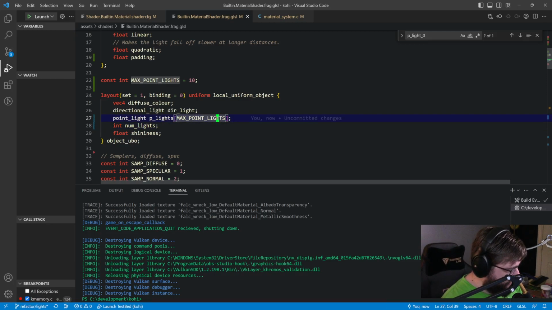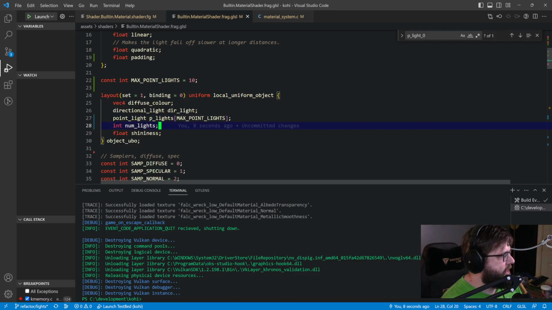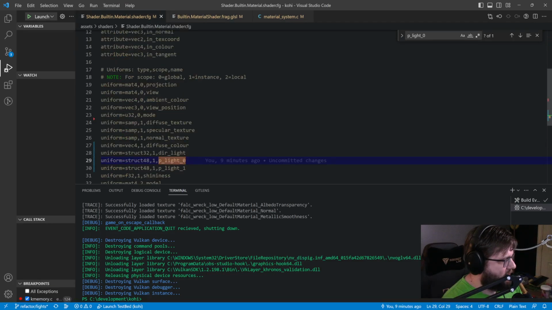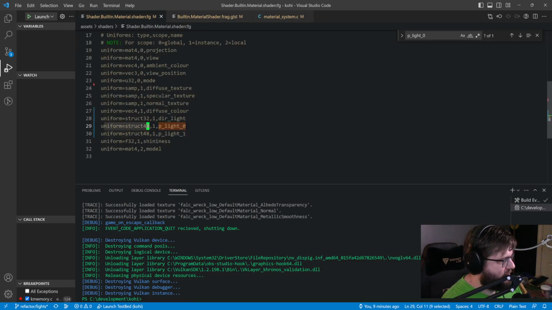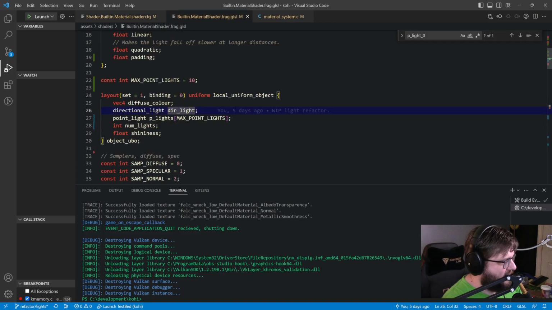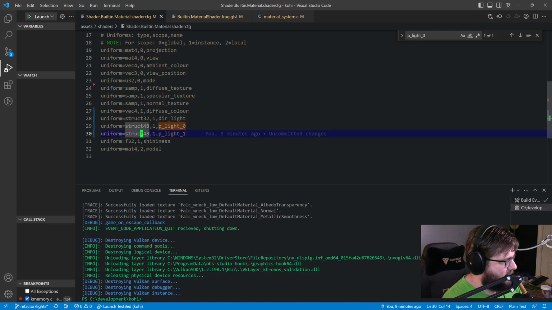So with that, we're going to need to take this 10 and change up our struct, right? So we have the size of that times 10. So that's going to be 480, right?